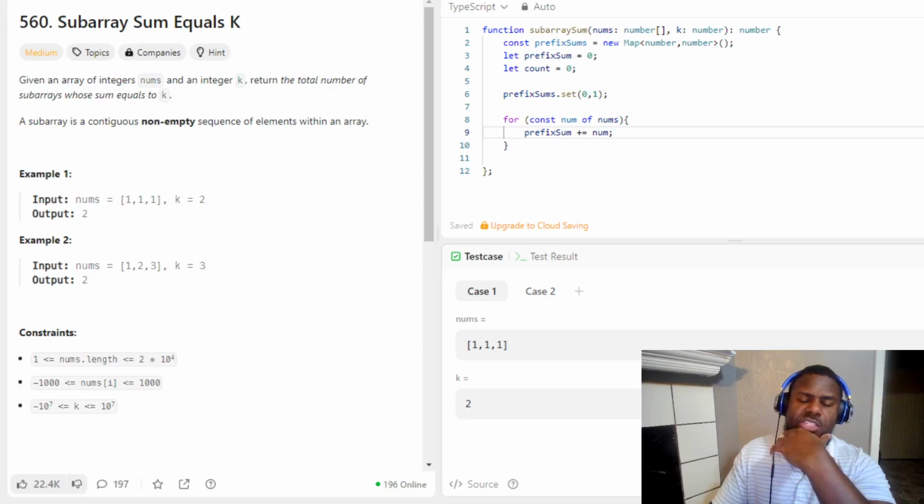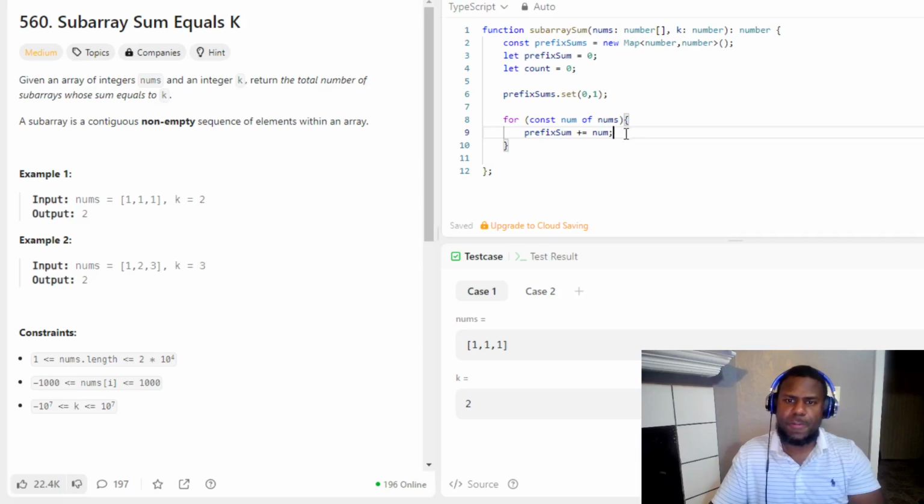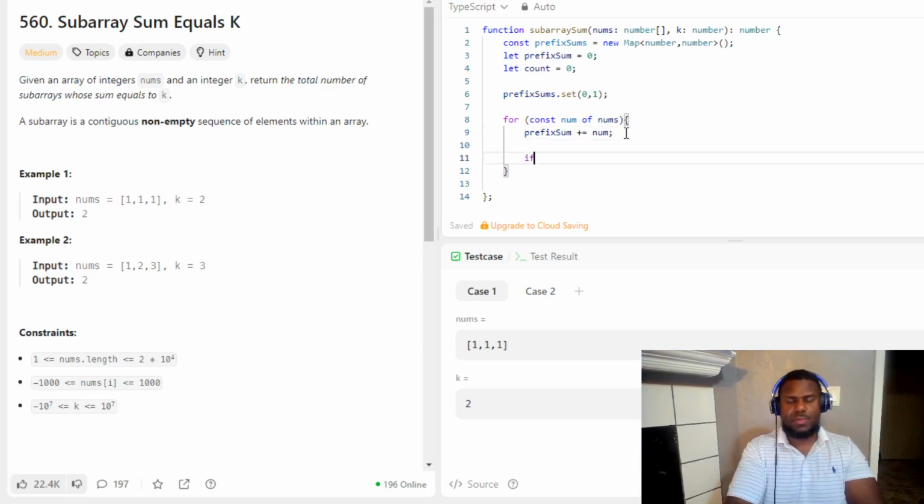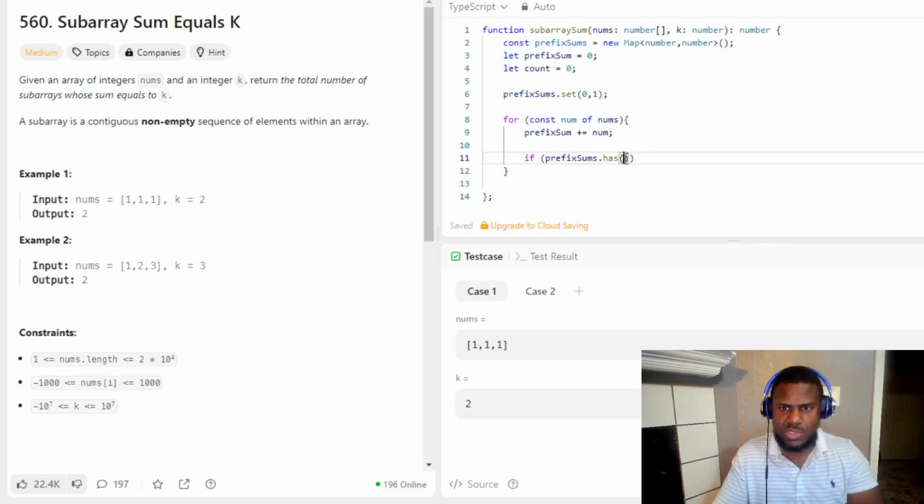Yeah, we're going to have to check and see if prefixSums has this occurring already, has this prefix sum already that's current within the loop. So we'll say has prefix sum minus k.